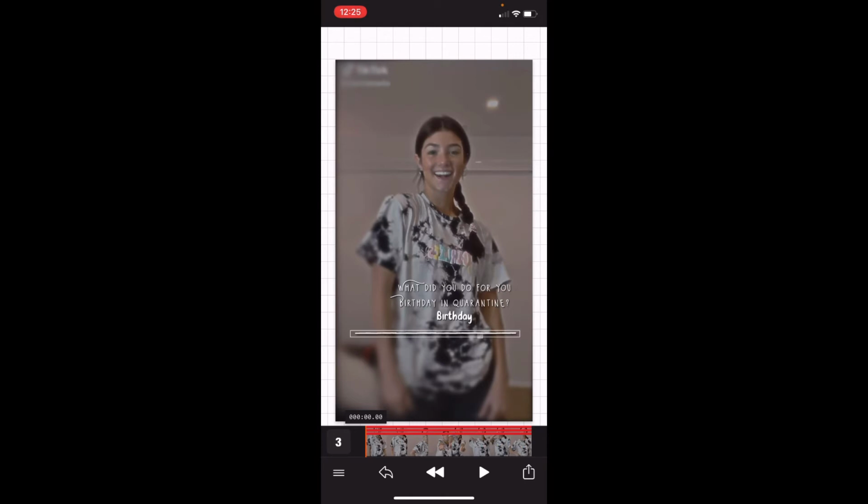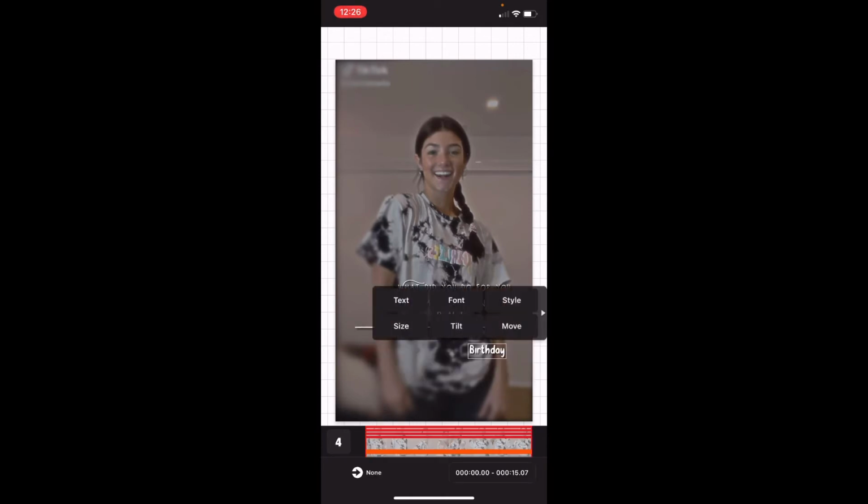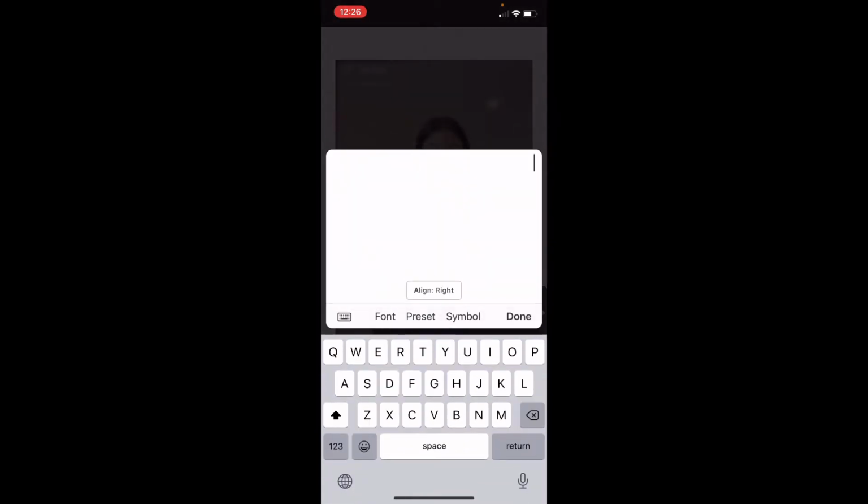Okay. So now that you have this, you're going to copy this text and then align it to the left, and then you can either use this symbol or this one. I like this line. And then I'm just gonna write down: me, my mom decorated my house, and we ate cake. That's it.